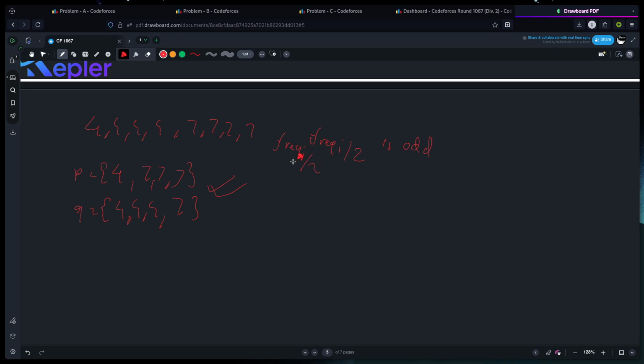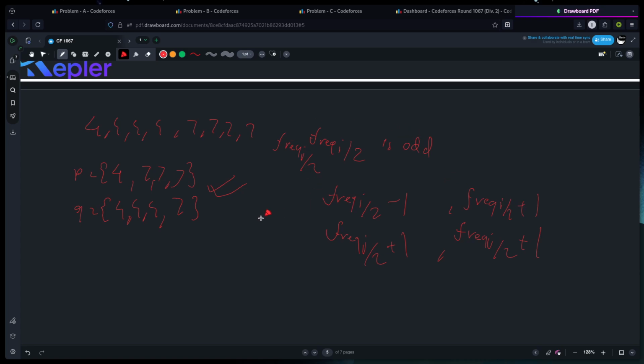These are two different elements. So what we can do is, for one part, we give frequency of i by 2 minus 1, and frequency of i by 2 plus 1 to the other. So basically we are giving one of the parts one less element and one part more. So this makes both of these odd. And for the j part, we do it the inverse: we give p more and q less.